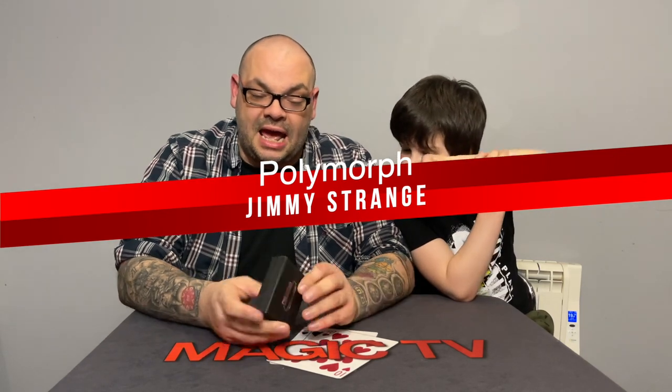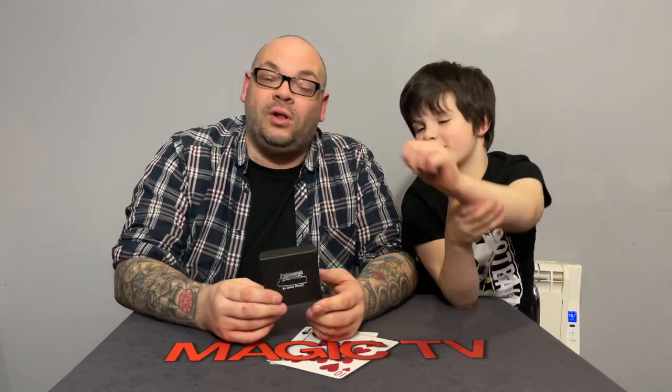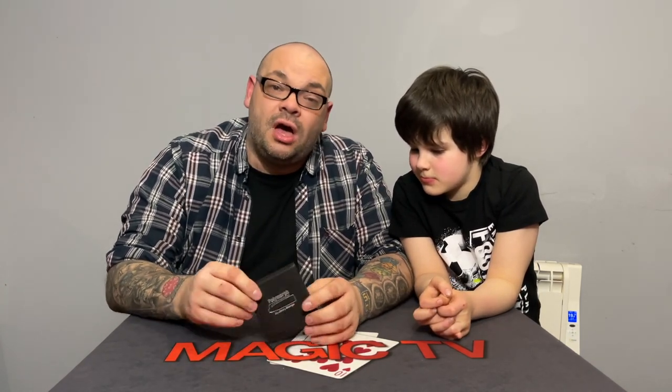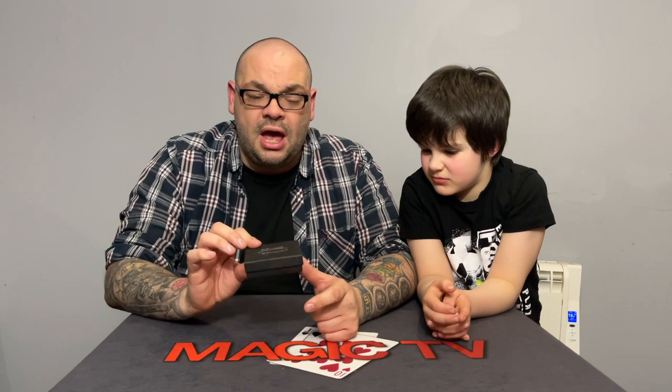Right, so the first trick we have is Polymorph by Jimmy Strange. The ad copy says something along the lines of your best friend just got better. The whole idea is this is a trick with a Sharpie marker with a cap. He really hates this, so do I. It's a card revelation built into the cap of a Sharpie. There's about 3 or 4 different routines that you can do with this that are taught on the download. What I'm going to do first is perform the first routine that they teach, and then we'll break down how this looks and what we think of it.